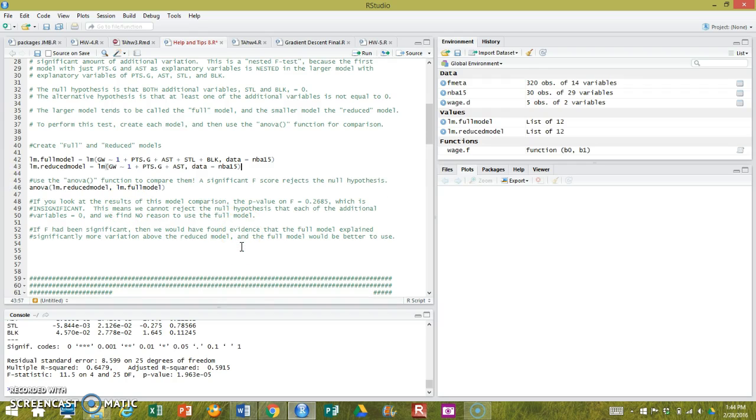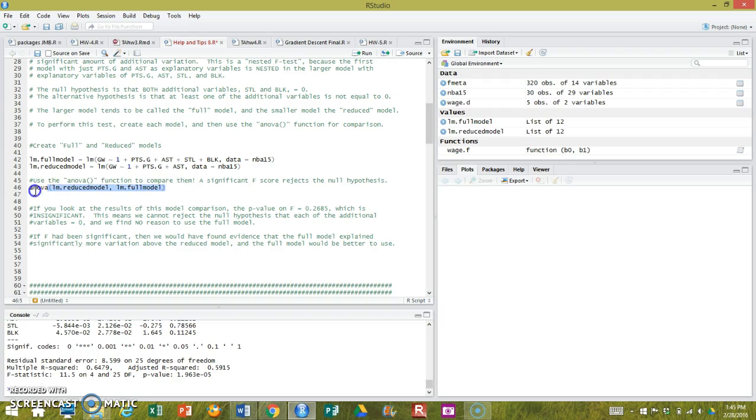So to do the nested F-test, I just simply run the ANOVA command. And we will work more with this once we get to ANOVA. But it's actually really useful right now because it lets us do this model comparison. It lets us do this nested F-test. And the way this works, you simply put your 2 models into your ANOVA command. And I will say this, it does not matter in which order you put these in. So I could do it this way, or I could do it this way.